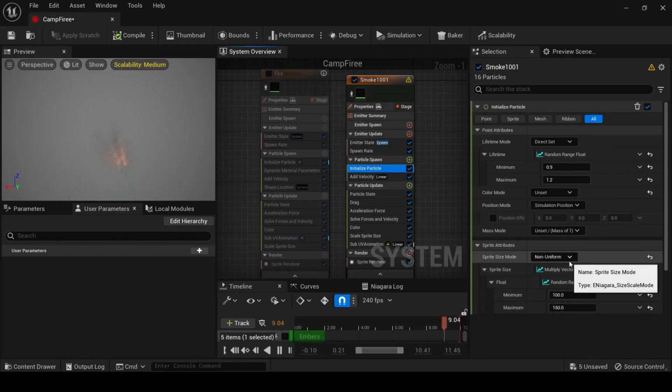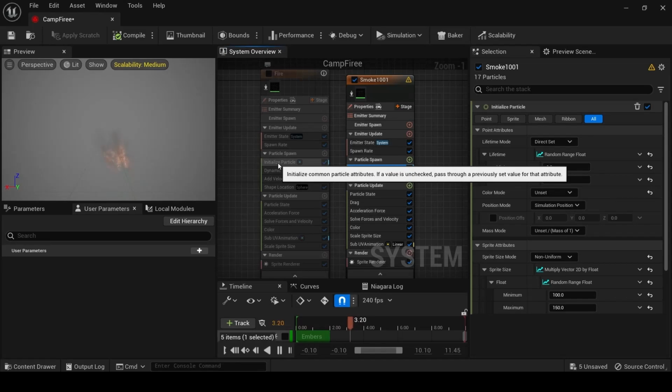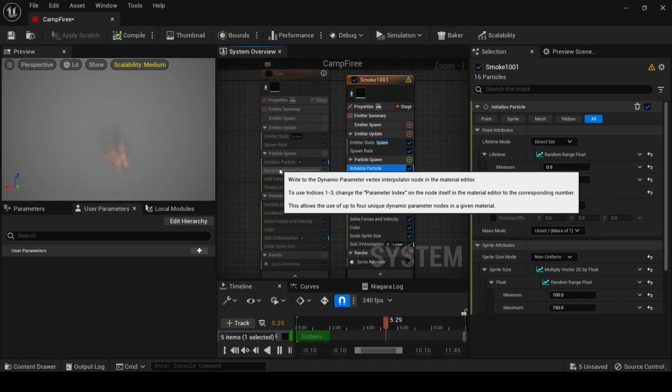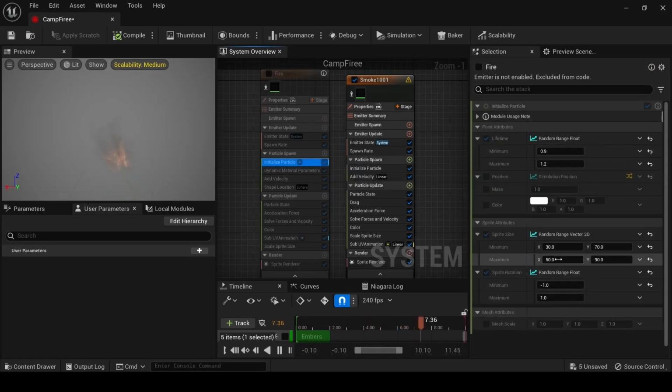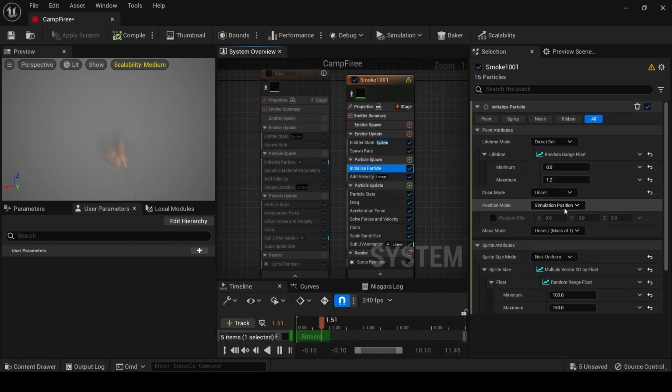Perfect. Sprite attribute, sprite size, the size of our particles. Let's change it. Maybe we will need it. Random range vector 2D, it's here. Let's change it.